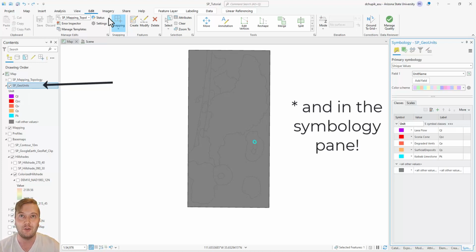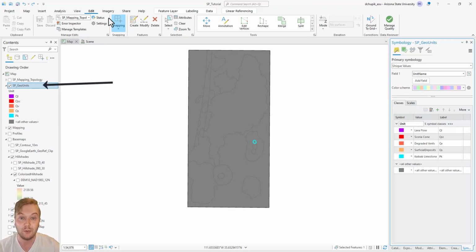So nice work, everyone, and this is where the real fun begins. It's time to add some color to our map. We do so by changing the attributes of these new individual polygons. Navigate to the Edit tab up top and activate the Select tool. Now, you can point and click on any polygon on your map. So here I will start with the SP Mountain Scoria Cone.